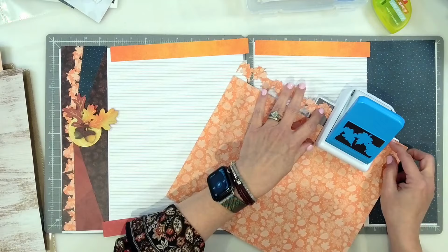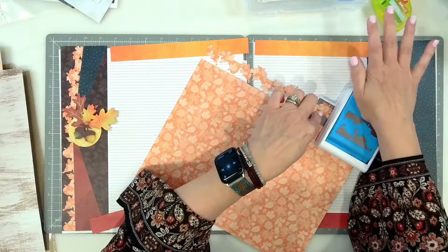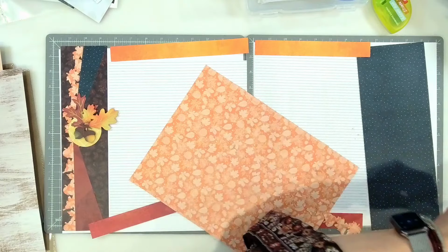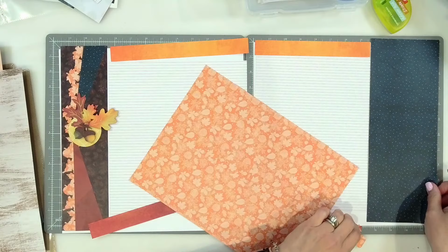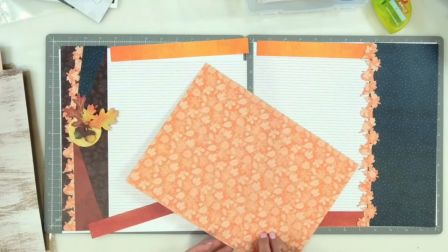Okay, so here we go. Let's try this and keep going. And the last punch here. Okay, so these are the leaves. And grab these little guys out. And now we have this really pretty border to tie that all together on the edge. Okay, so that's the orange.